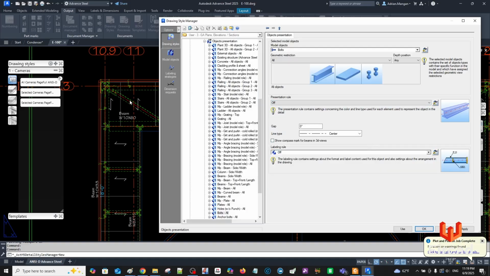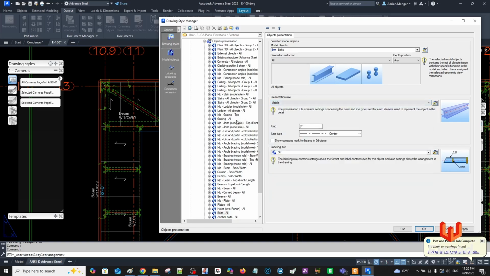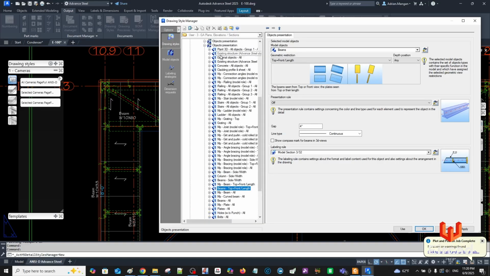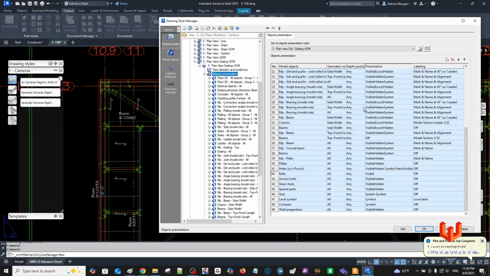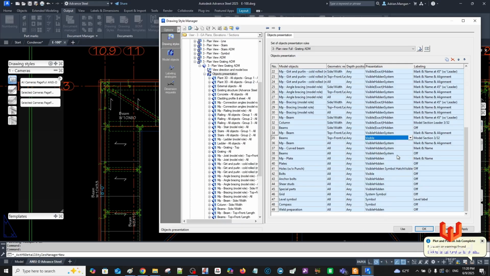So that should turn any hidden, you know what, I don't want to turn them off. I want to turn off the bolts possibly, but you want to just turn it to visible. That's what you want to do, sorry. So I want to turn that to visible and beams. Sorry, I like to look at it in the full page here. It's easier to see. This one here. So we want to make this visible. That's what we want to do. So make that visible.